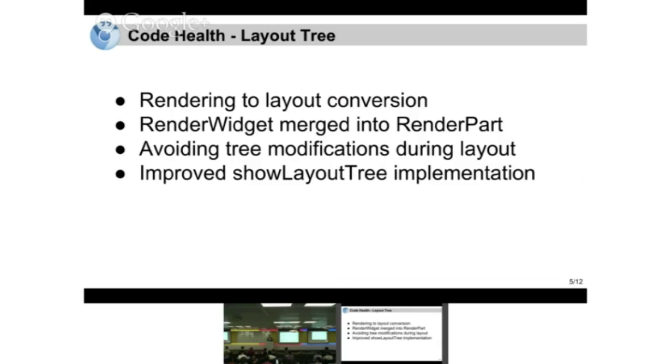The other thing besides performance we've been focusing on is code health. That's one of the key reasons we're doing these sub-teams, to really focus on improving our code health, paying down technical debt, and making sure that we are improving the hackability of the platform and ensuring that we can do new features and new performance optimizations. So some of the major tasks we've been doing in the last 6 months or so is around that. We have the majority of the team working on these type of code health issues.